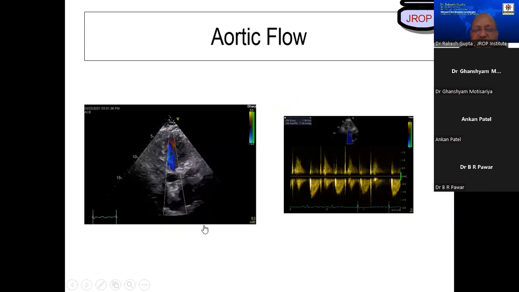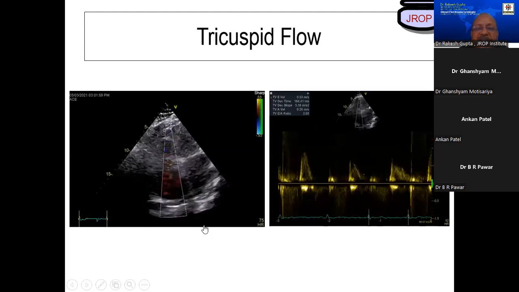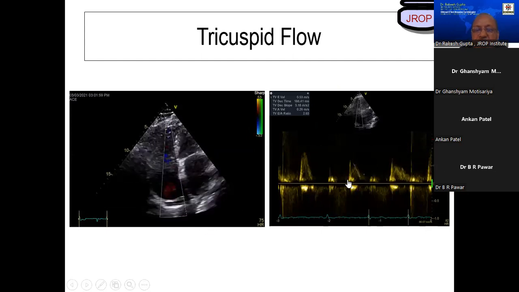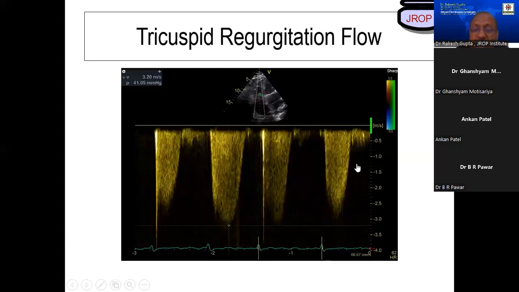Aortic flow velocity, we can say normal. And then we went to tricuspid flow velocity. Here is a TR wave of multiple magnitude. Now you look carefully at these TR waves. Some are smaller, some are taller. And why are they smaller and taller? Because this is during inspiration and during expiration. So you don't measure in inspiration, we measure at end expiration.